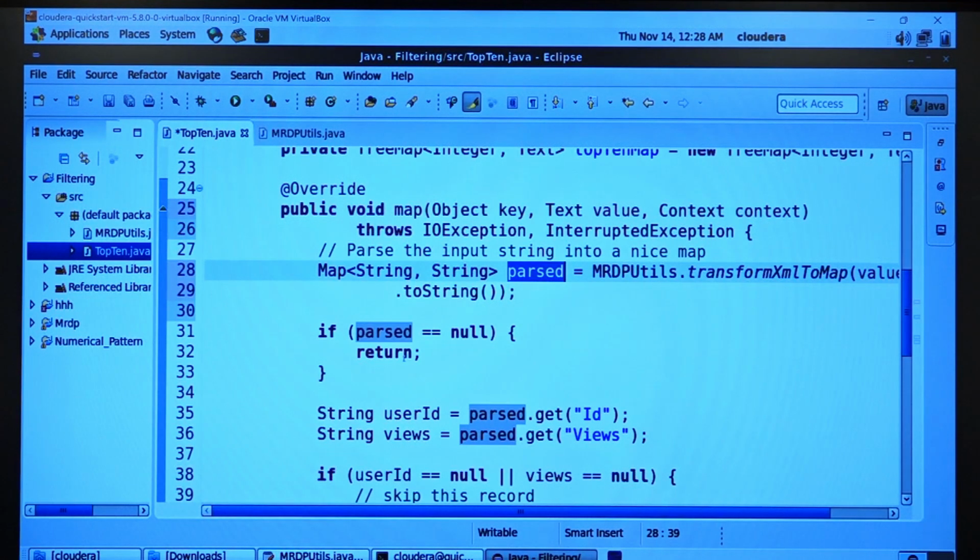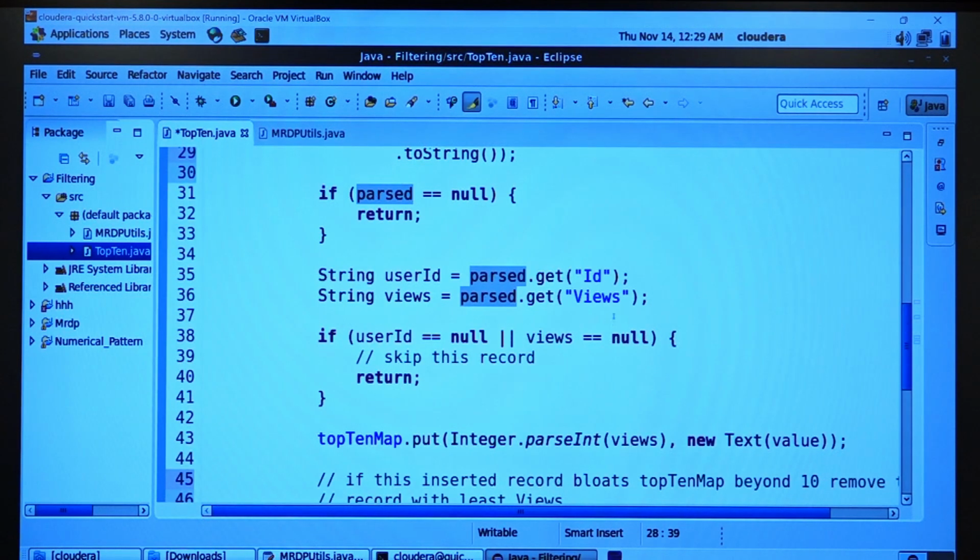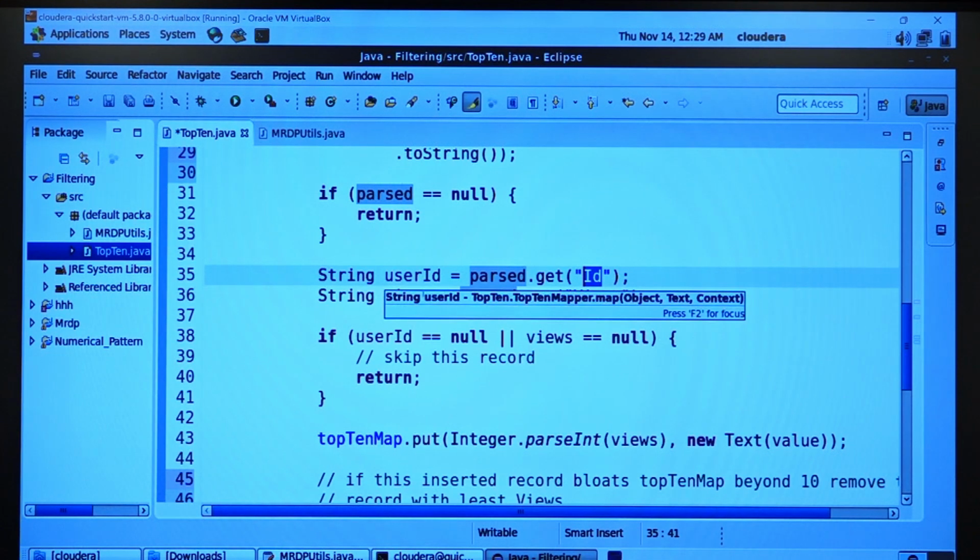If parsed is null, then it stops the execution. If not, then it moves ahead and retrieves ID and views. These are the 2 attributes which are mentioned in your users.xml file. It will retrieve the ID and views and store them in user ID and views.